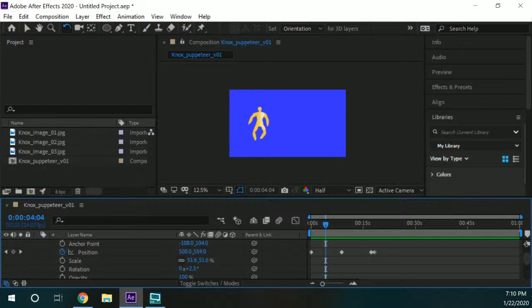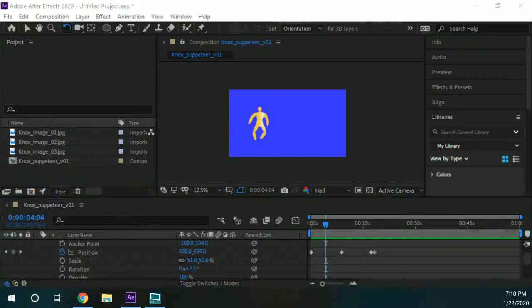All right, guys. So if you haven't already, let's go ahead and grab those 3 pictures in the Google Drive, and let's import them into After Effects. Drag and drop into your project resource panel off to the left here.